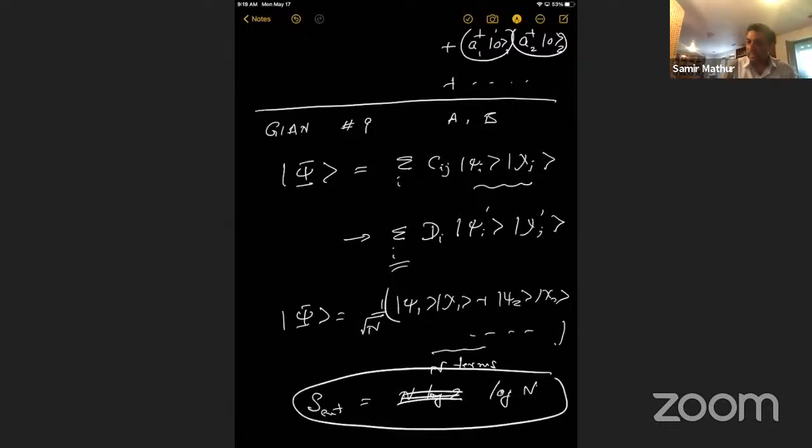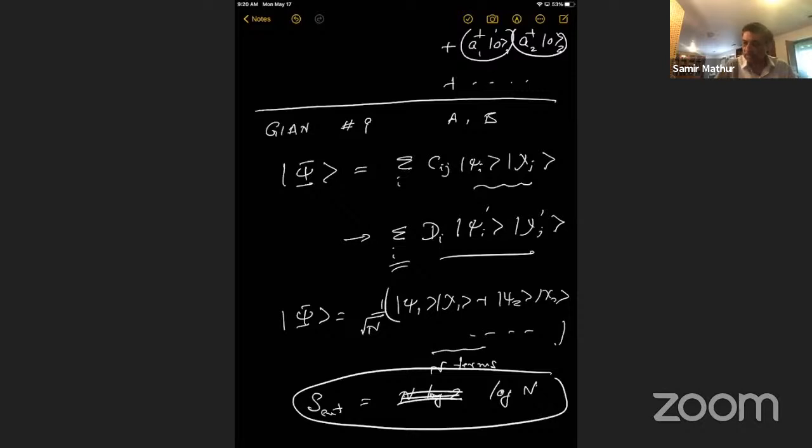Okay, so the entanglement entropy just says how many pieces there are in this kind of sum. If it is just something here times something here, just a factored state, you can see its entanglement entropy is 0. If there are two terms, something times something plus something else times something else, the entanglement is log 2. If there are three pieces, it's log 3 and so on.